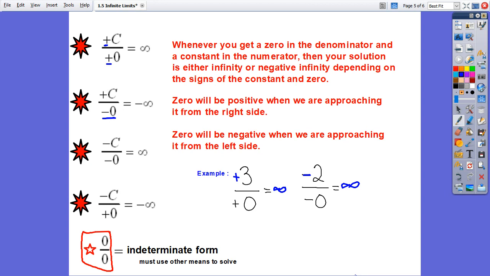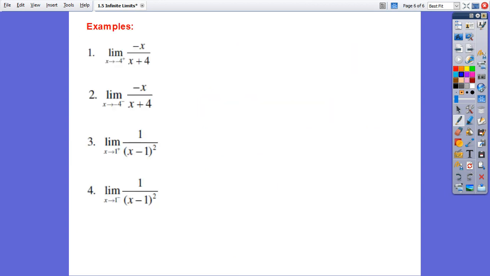So we'll definitely take some time here when we do it analytically and figure out, well, how do I know if the 0 is negative or if the 0 is a positive one? Which way are we approaching it from? So that's what we're going to do here on the last slide.